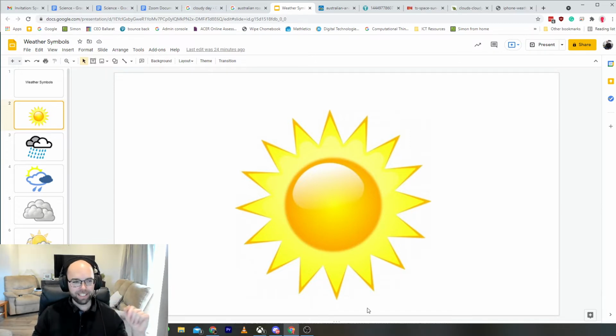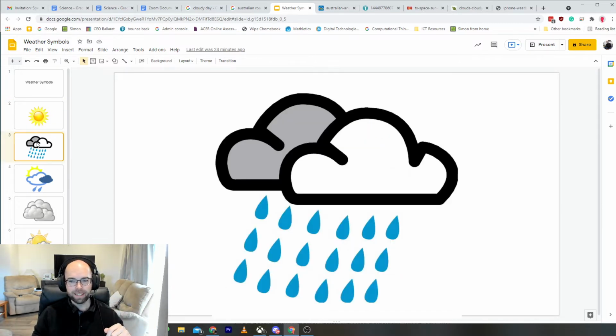But sometimes it's not a sunny day. Sometimes it's more like this. What's this one a symbol of? What type of day would this one be? I think it's a rainy day. Yeah, I reckon it is. Now, is rain really as big as this? Those are really fat drops of rain. I don't think so. But that doesn't matter, does it? It's just a symbol. That's okay. Let's try another one.